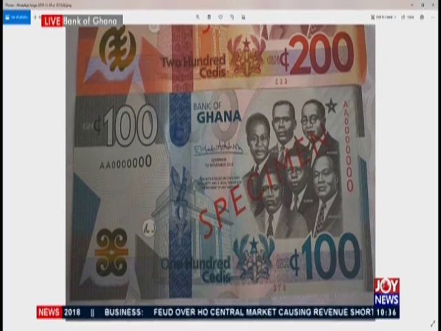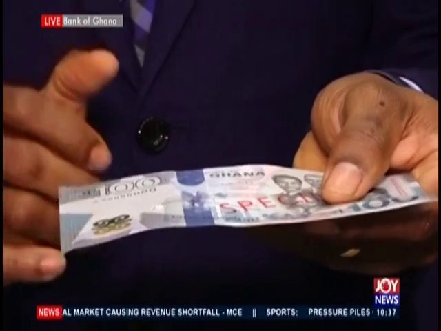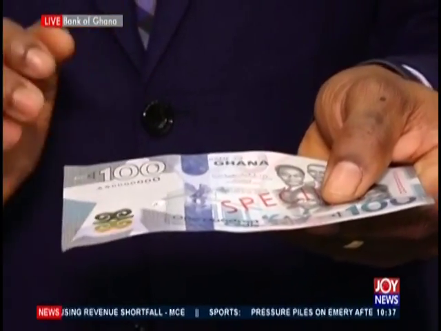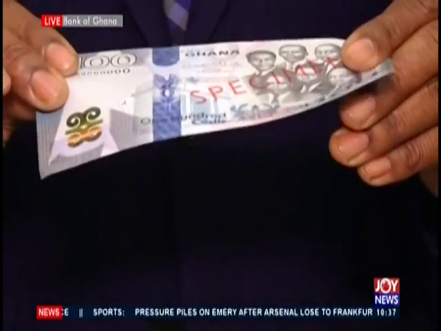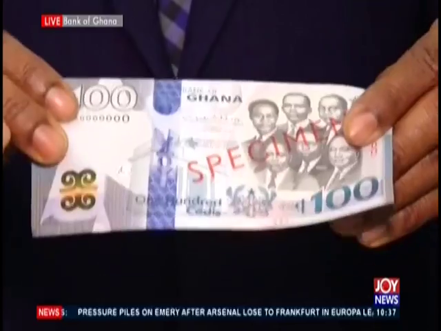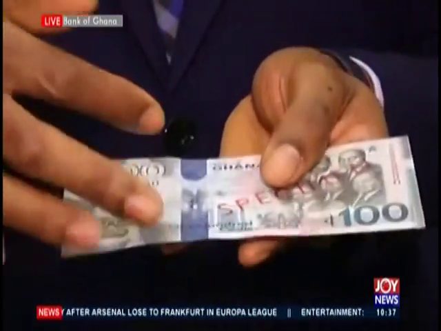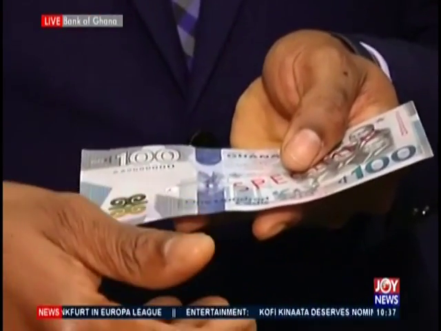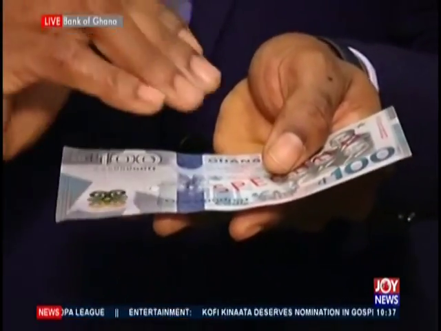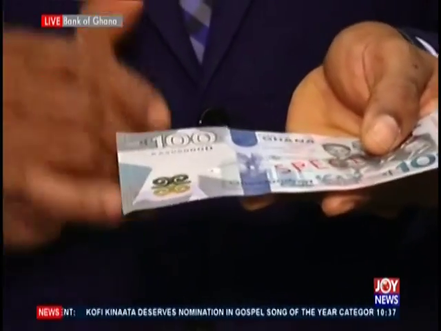And this is very, very modern. Now, in the middle of the note, along the same feature, is the Parliamentary Mace, and on top of it is the bird. Now, let me tilt the note and see. When I tilt the note, you see the bird flapping its wings. And this is amazing, interesting. And then you also see at the back that the Adinkra symbols feel a little relieved under the Parliamentary Mace. And this is very, very modern.